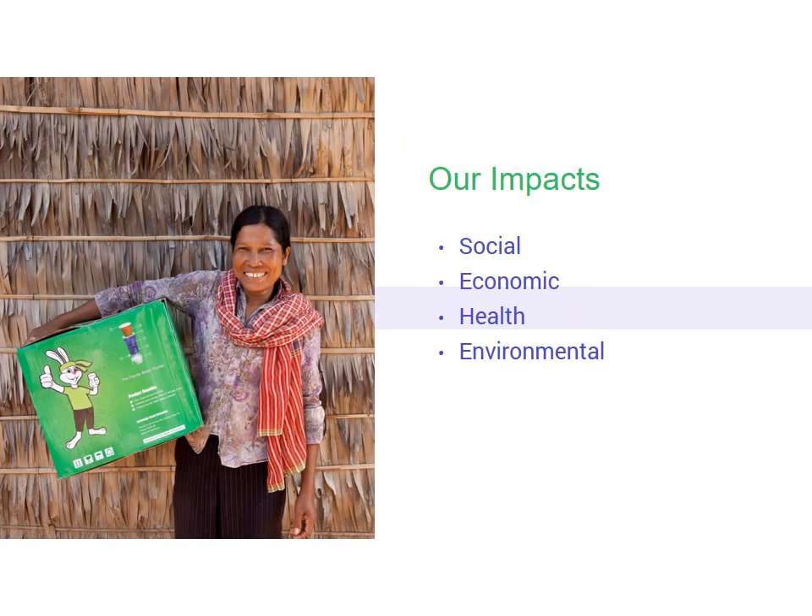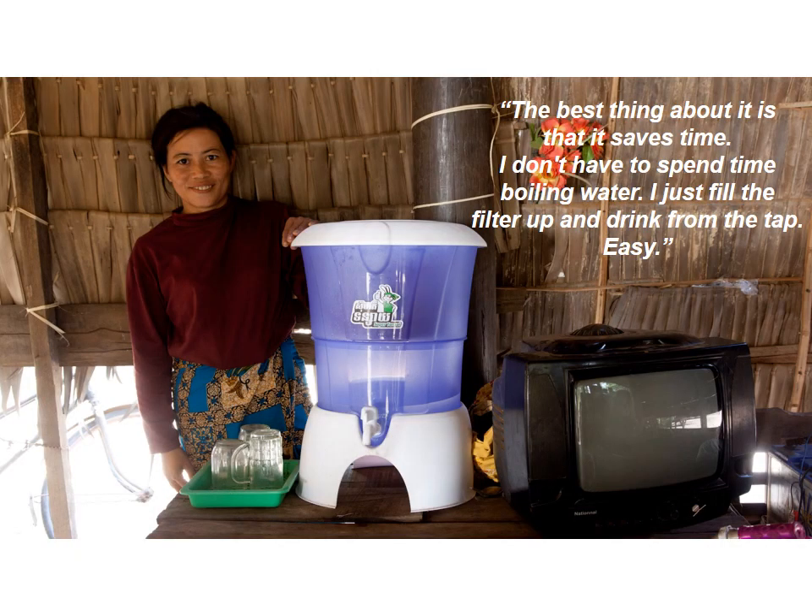As a result of being able to reach those families that need clean drinking water the most, through extensive monitoring and analysis, we've really been shown that we've created huge positive impact on people's lives across Cambodia. What really matters is what our customers say. One of the most important factors we always hear — integral to our sales approach — is that it saves time. Women, and it almost always is women here, have a lot of housework to do without many modern appliances and gadgets. Being able to save time on daily time-consuming chores such as boiling water has a huge impact on their day-to-day lives.